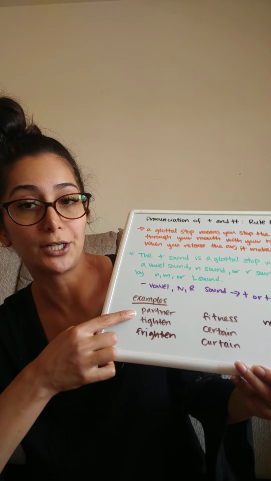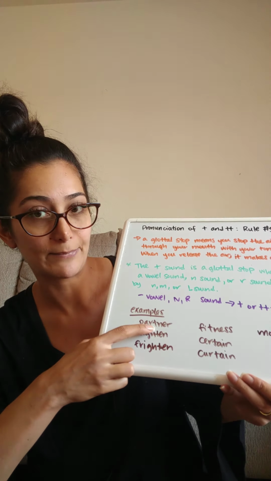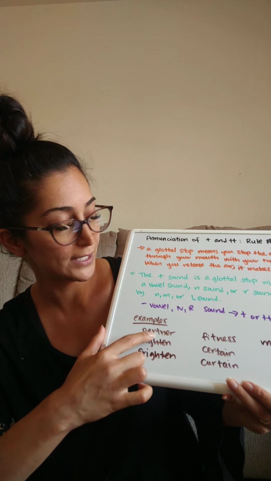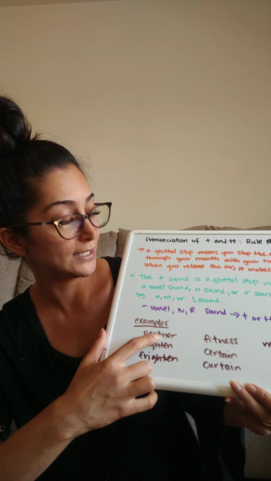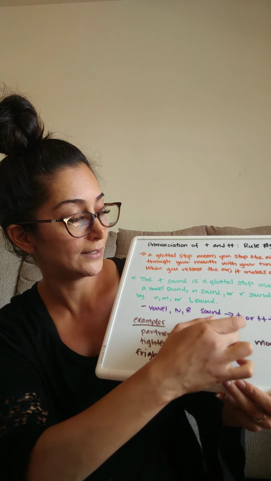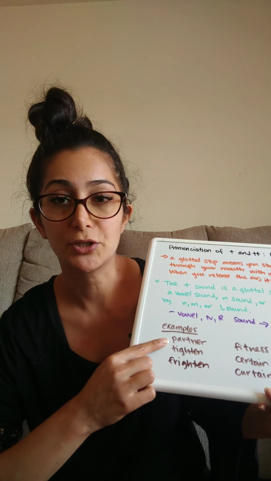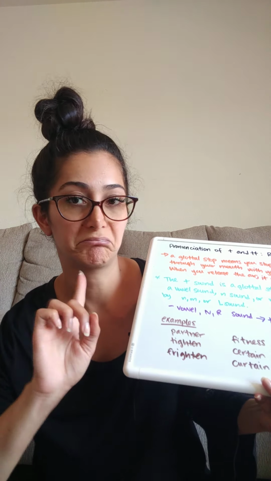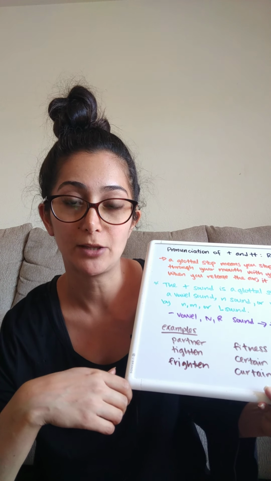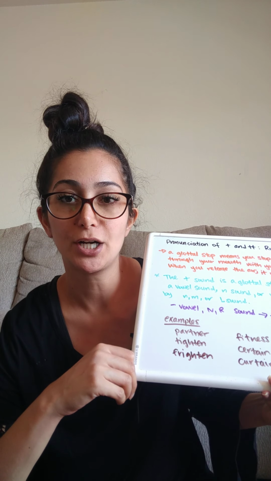First example is partner, okay, partner. So you can already hear that T in the middle is a stop. So let's talk about the rule first. Before the T, there's an R sound, and after the T, there's an N sound, okay? So that's the rule there. The T is there, and it's between those two. So with this, we're actually not going to say partner with a clear T. You could, and that's not wrong, but if you want to speak like a native American English person, then you're going to say partner, partner.